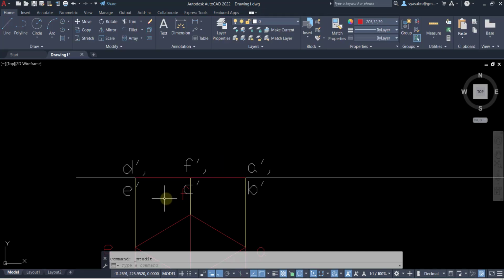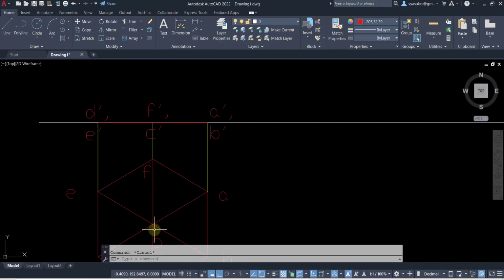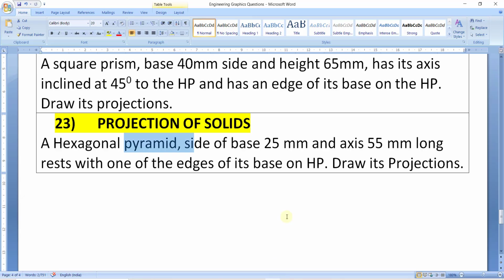If you want, you can move it a little down like this, so that it will be perfectly there in this way. Even these points are also important for us, so I can give them separate color like this. Now when we talk about the O point, O point is basically the apex point, which means that along this straight line only we will be having O, but it will be at which point? As per the given question, it will be at 55 mm long.